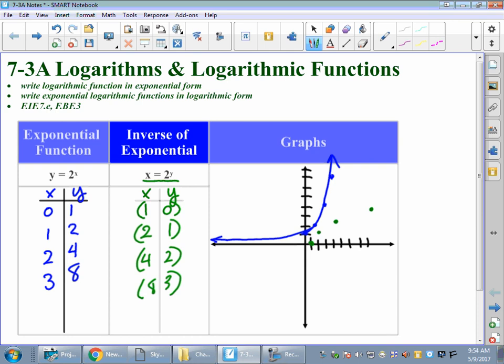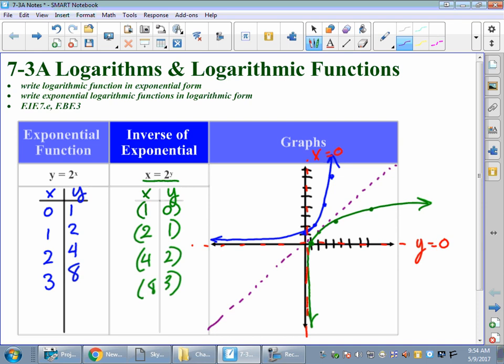We're moving over the same amount that we moved up in the original. And so what this creates is a sort of growth sideways. It's going to be on its side now. It grows in the same fashion that the original would grow upward. It grows to the right. And instead of having a horizontal asymptote, we now have a vertical asymptote. So the asymptote of y equals 0 is now the vertical x equals 0. And when we studied inverses, we said that every function and its inverse are symmetrical along the identity line. If I draw that identity line in there, you can see, I know it's a sketch, but the blue and the green branches would match up for every point. So that tells me that the blue graph and the green graph are inverses.